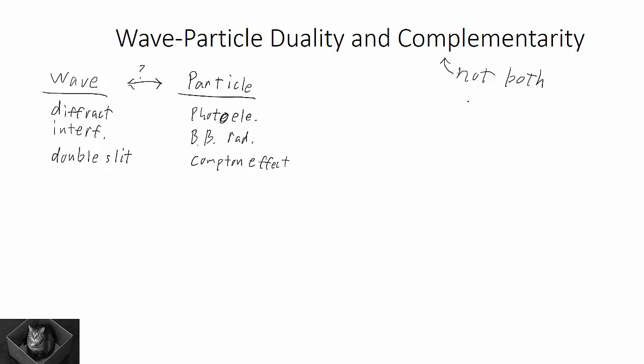So complementarity says that the wave nature and the particle nature of light complement each other, and together they give us a full description of what light does. So we can't picture what it actually is. We don't have a unified single model for it, but that's the best we can do.